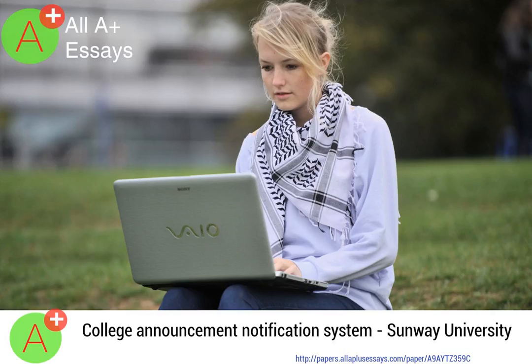Project objective: to give efficiency for the staff of Sunway University who want to post announcements, and to use SMS as an instant notifier. For example, every announcement posted on the website, the students will receive an SMS about the announcement. In the long-term view, the system will help notify students about things that happen in college. Project scope: to become the most useful media for announcement notification. When the system is run, it involves Sunway University's students and staff who want to use the service. The users of the system should be students of Sunway University and staff. All users that want to use the system have to become members.